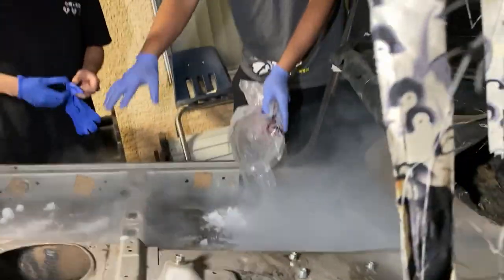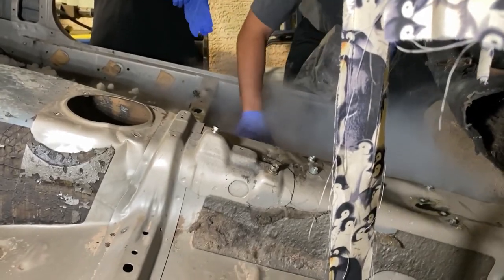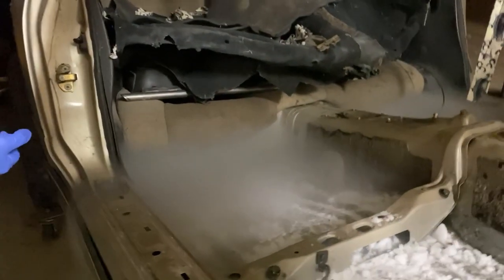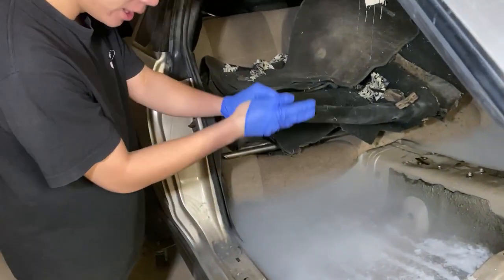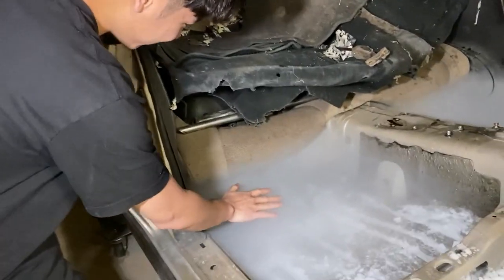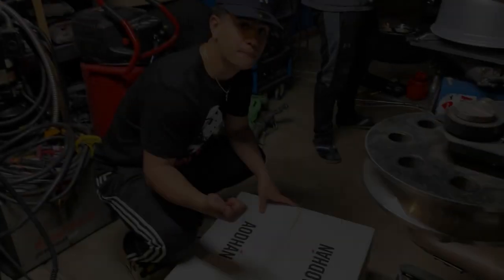I gotta do other stuff. You wanna smear this? Yeah, I'll smear it for you. Okay. It might get like super. God damn, my hand. Put your hand in it. Let me see. Yeah, bro. Hey, put your tongue on it. No gloves, dog. Sheesh. Dude. It's already disappearing and everything. Boy, imagine it's like all iced out. All ice. It's cold. You can feel it, bro. Feel that shit, dude. That's nuts.